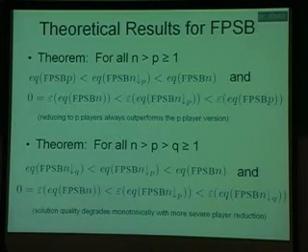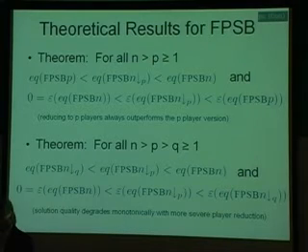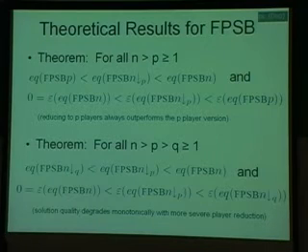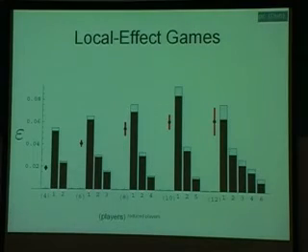So we've proved that in FPSB, if you have an n-player game, but computationally you can only handle p players, then they're always better off with the p-player reduction than the actual p-player version, both in terms of absolute closeness and epsilon. And for FPSB, solution quality degrades monotonically with more severe player reduction. So those are reassuring results for FPSB, but of course we don't actually need to approximate FPSB. We can solve that for any number of players.